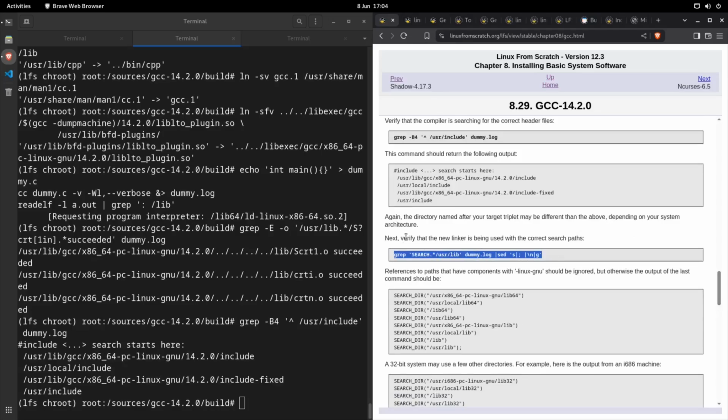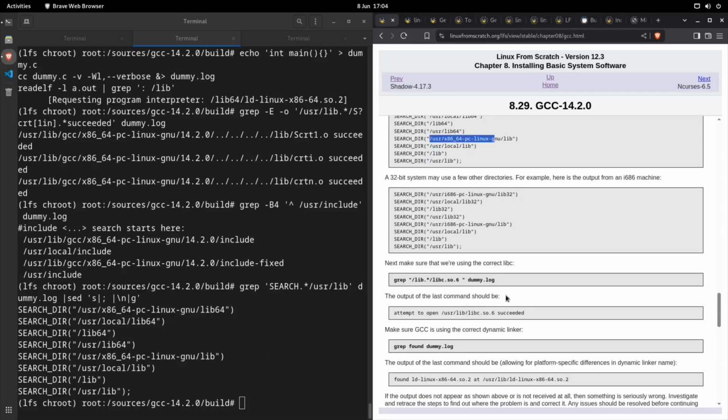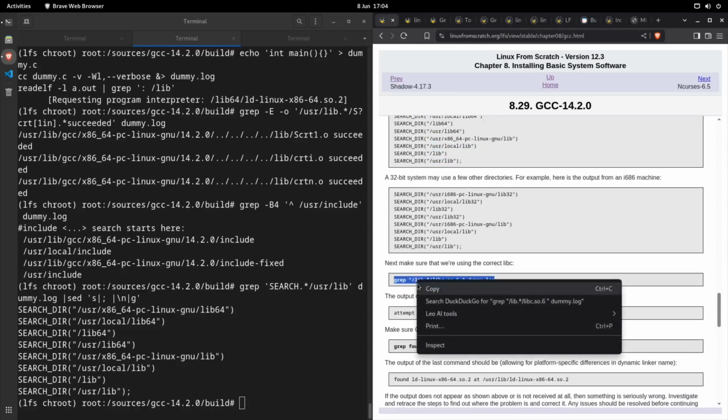Right, so we verify the new linker is being used with the correct search paths. Okay. lib64, lib64, lib64, usr lib64, and so on, local lib, usr lib. Okay, that looks good. Make sure we're using the correct libc. Okay.